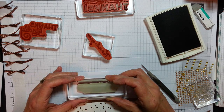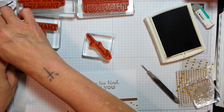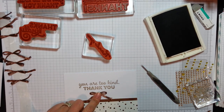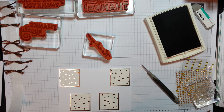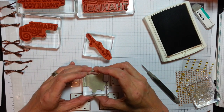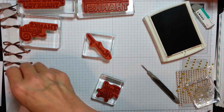So I'm going to add this here. Oh, I love it. Love it, love it, love it. Grab a bow. Love these little copper trim ribbon. I will do the rest of the decorating later. I'll add more bits. Let's get these done quickly. Sorry, people. Oh, my word. Let's have this one. I love this one. It's my favourite go-to thank you stamp.